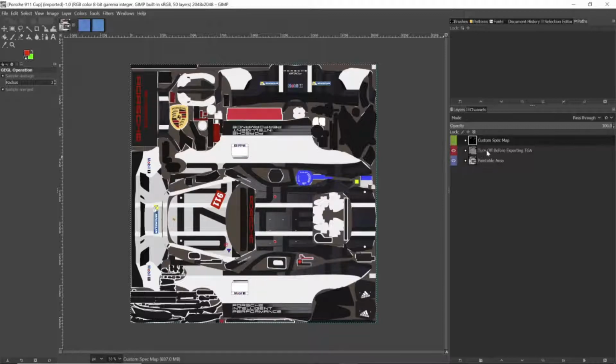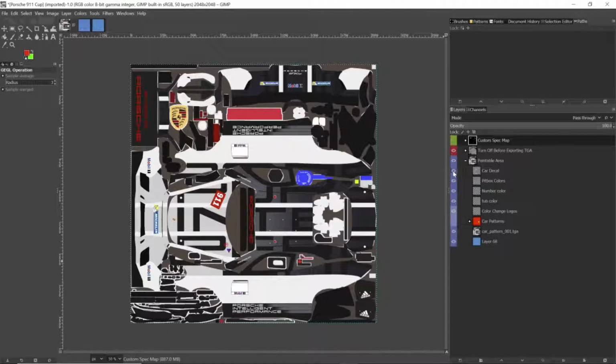So if I click on the plus and open up the different layers in the paintable area, we see a bunch of different things, and each of those layers, if we switch on or off, we'll start to see the effect that it has. So the little eye icon lets you turn it on or off, and it starts to make a little bit more sense when you switch them on or off.